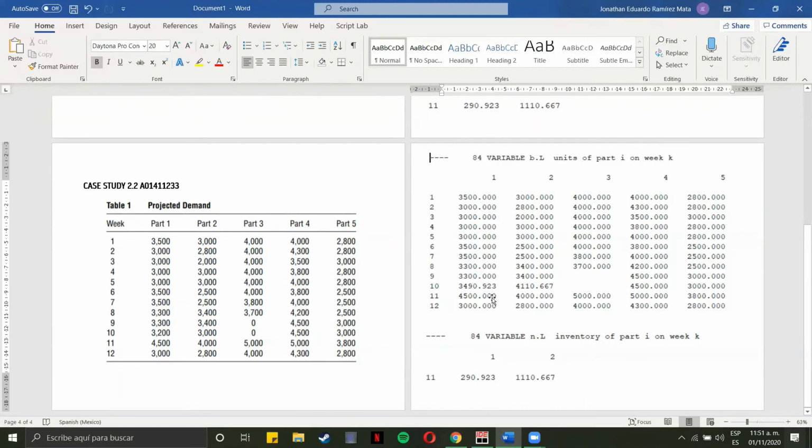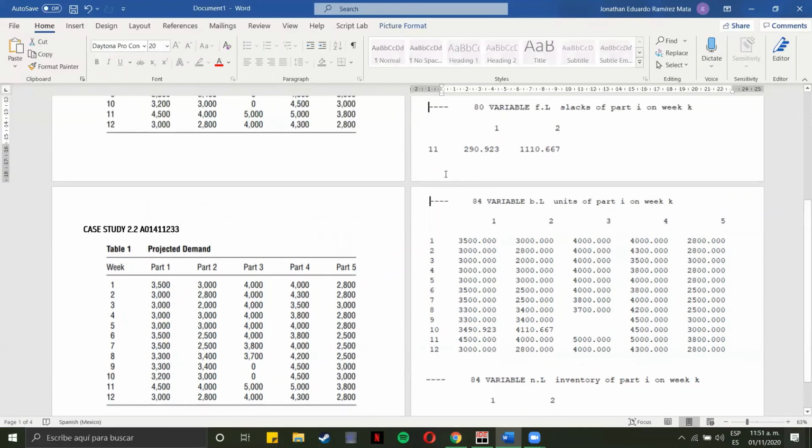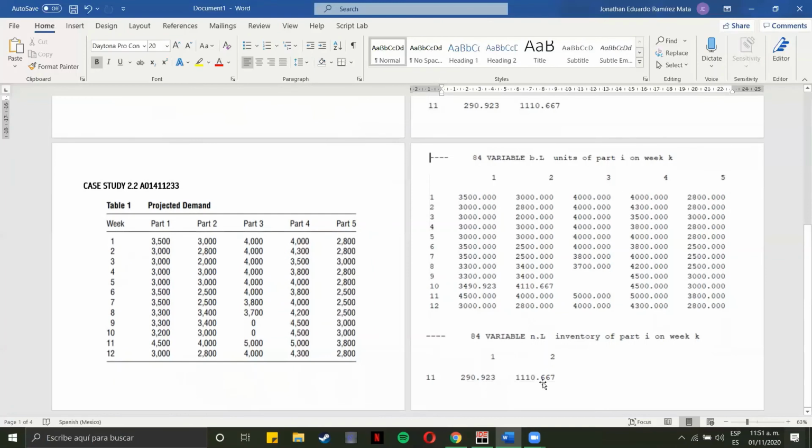Why are we using that inventory on week 11? Well, because in the last part of this exercise, we saw that on that week we were not able to meet the demand. So now what the program is doing is creating an inventory to be able to meet that demand. So we can see, for example, right here, that the slack on that problem is exactly the same as the inventory on this problem. So in conclusion, we are able to meet the demand on this problem with this new policy of having inventory for the company.